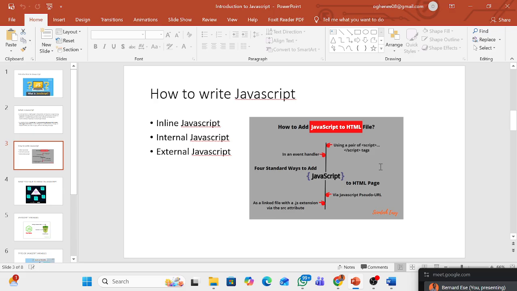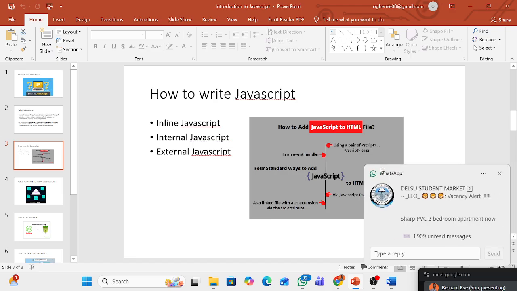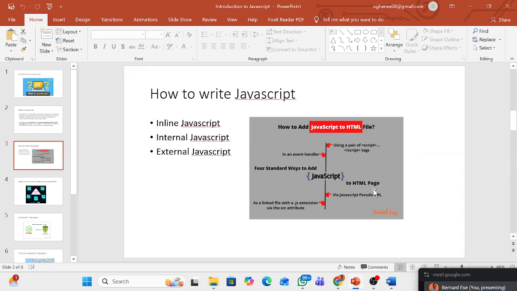While we have external CSS, where you write your CSS in another file, then you link it to the HTML file. So those are the three styles of writing CSS.